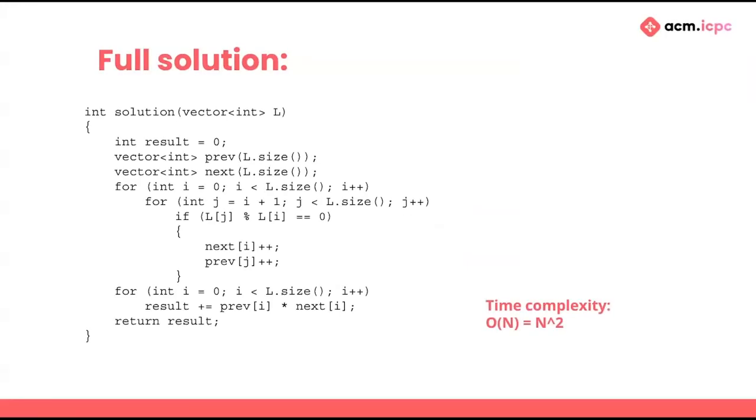Yes, it's n squared, which is still not what we might expect, but this is better than n cubed. And it's always good to question yourself: is this the most efficient algorithm I could come up with? Okay, so that's almost it from me. Does anybody have any questions about this problem?